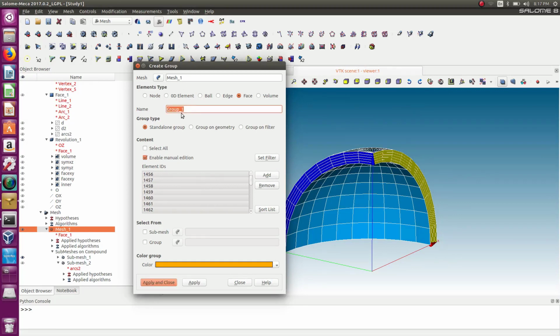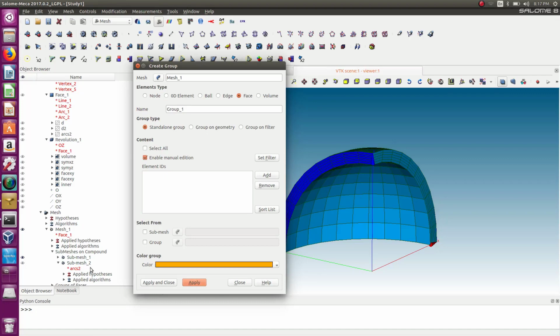And I just have to give the name SimXZ. So that's a bit annoying because you have to do it one by one. So let's try to do that quickly.